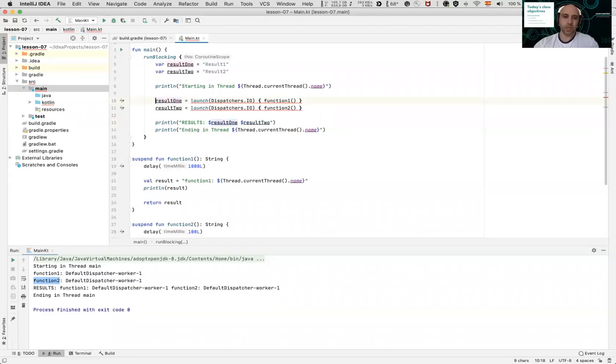So how can we get the result of the function to be used in the following line or whatever? Well, we can do it like this. Cut this part and put it inside of the coroutine, and we are done. No more complaints. Let's run it.